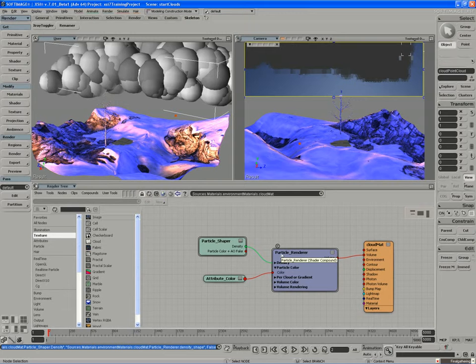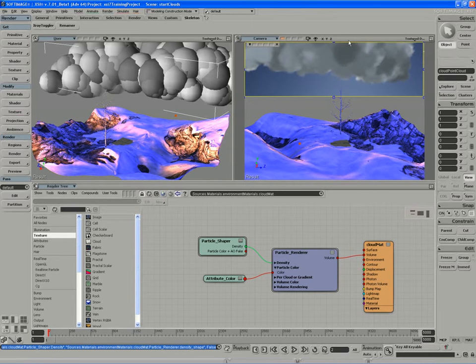Now right away we start to get a much nicer look. So we start to get the wispiness of these clouds, and we're starting to actually carve little patterns into the clouds themselves. Now if I'm not really crazy about what's going on with the colors here, I can change that. That might be a little bit too dark.